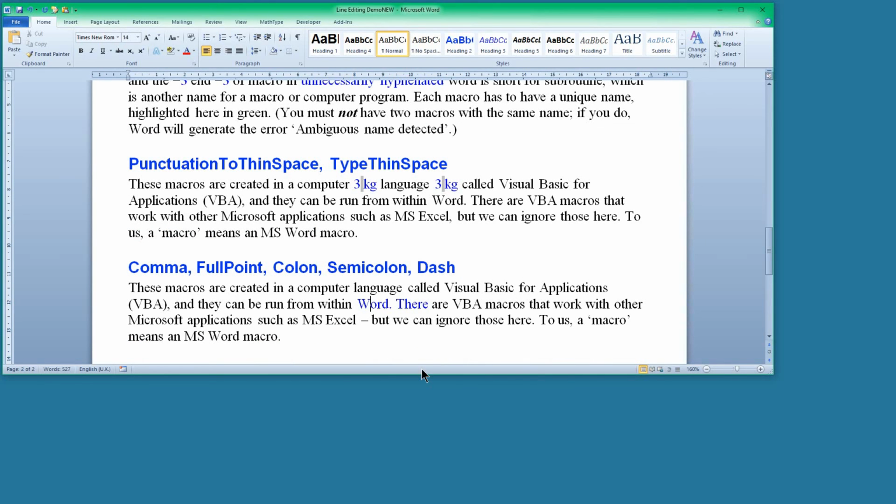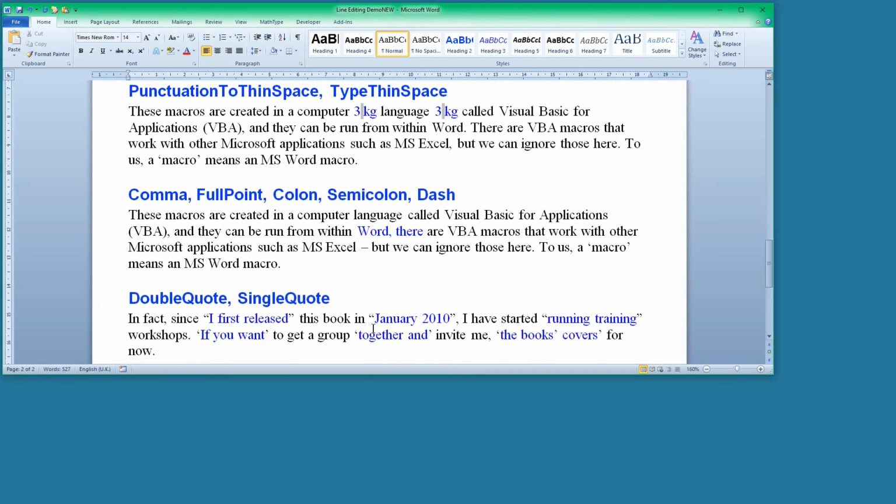In other words, if that's a sentence end but actually we want it to be a semicolon, we can do that and it will take care of the initial capitalization. Go back to a full stop. Let's have a colon, or we could have a semicolon. So that's comma. Oh, comma we haven't demonstrated. Comma. Okay, so it changes the punctuation accordingly.